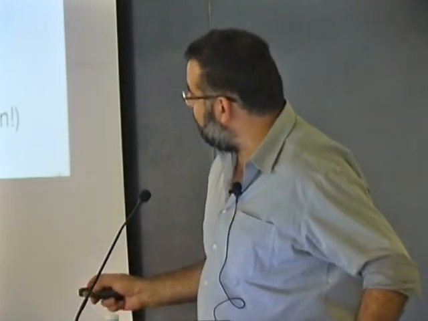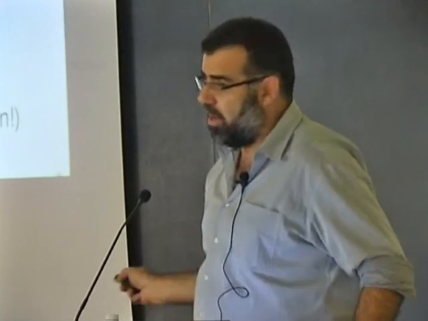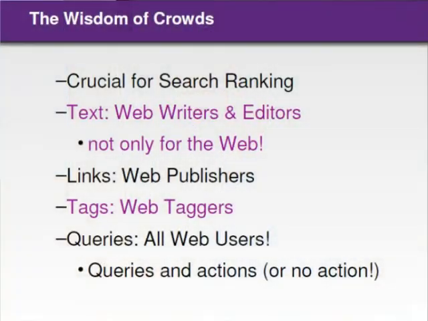Today, anyone can put a link. So all of us are webmasters, thanks to Web 2.0. So it's not working that well. Then with Web 2.0, we have the wisdom of the taggers, and I already showed you that, but I will get back to that. And then we can go one step forward, implicit Web 2.0, implicit tagging, the wisdom of all the users, because we all query and we all click on different links.